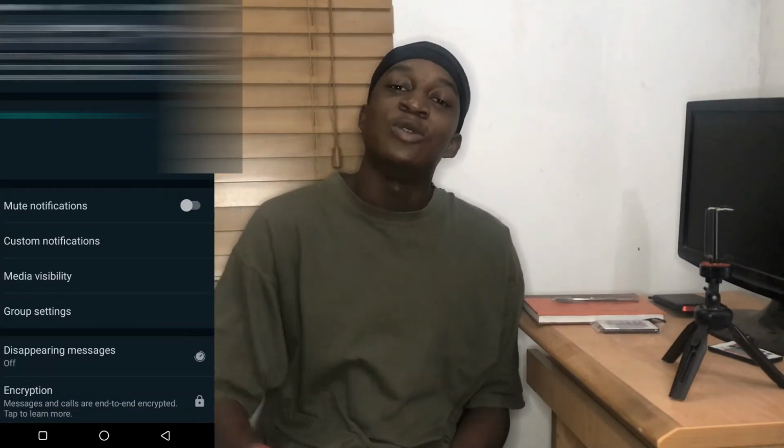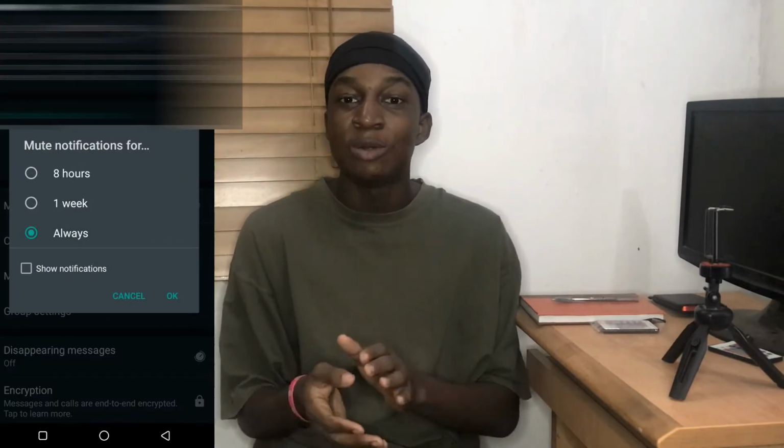And the next one is mute always. There are some group chats that just make a lot of noise, like people just add you to some groups and they make noise. If you are not leaving the group because you actually want to be in the group, all you can do is just mute the notifications always. Before, it was mute for 1 year, but that option is gone now, you just mute always, and that is mad, because I'm in a lot of groups and I like some of the guys sometimes, but the disturbance, so just mute them.